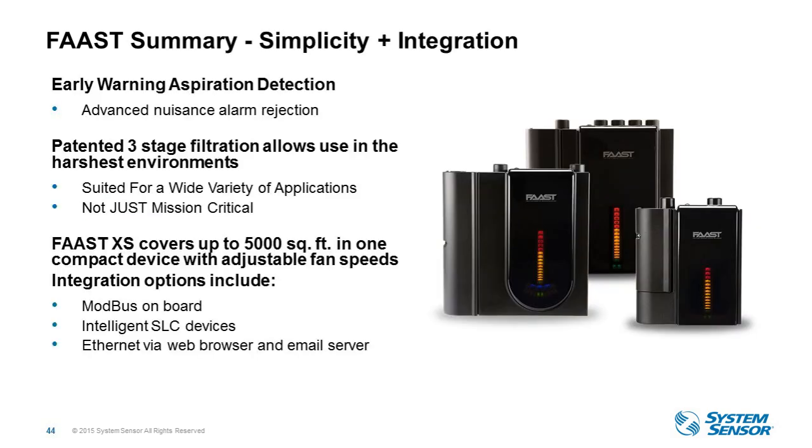So in summary, as Christa had highlighted, early warning FAAST. Early warning aspiration detection has advanced nuisance alarm rejection with the blue LED and the infrared laser, both sources analyzing the particulates that enter the chamber. It's suited for a variety of applications, as I mentioned. The same detector can be installed in a very clean mission critical environment, let's say a data center, or in a mine, or in a barn or other very harsh environment. It's the same detector.